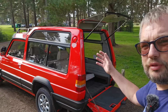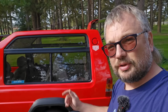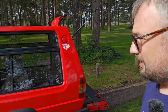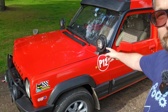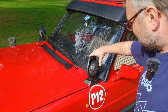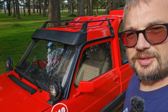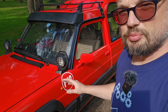You've got this stepped roof, which is so reminiscent of the Land Rover Discovery. But this was years ahead. It came out in 1977, and you've got details like these spotlights on the front, which don't work with the ignition because you can turn them around all over the place. So not very road legal. So they are forbidden for road use, but it's all part of the butch look.